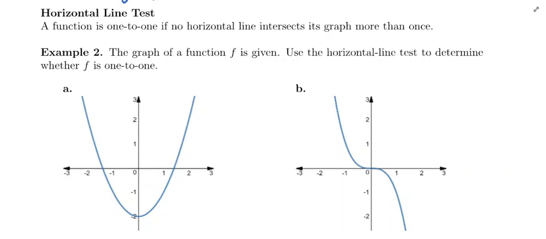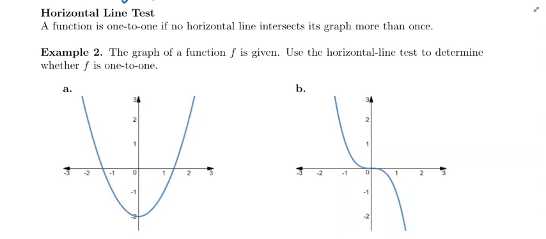So back when we were learning functions, we studied something called the vertical line test. The vertical line test exists to test whether or not a graph represents a function. If you recall, what it tells us is that if there's at least one place where you can draw a vertical line and it intersects your graph in more than one spot, then the graph does not represent a function.